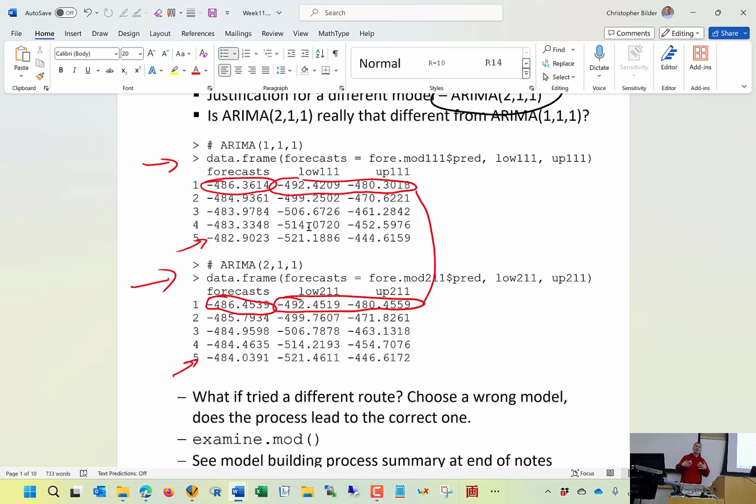And depending upon the context of, let's say, an actual application, this may or may not be important. Without having any context, you think, well, that probably isn't too important. But it still depends upon the application. And we can see that the confidence intervals are getting a little bit farther apart in terms of what at least the upper bound says. But relatively speaking, they're very similar. So even though we concluded that a different model was possible, the practical difference most likely would be very small in this particular case.